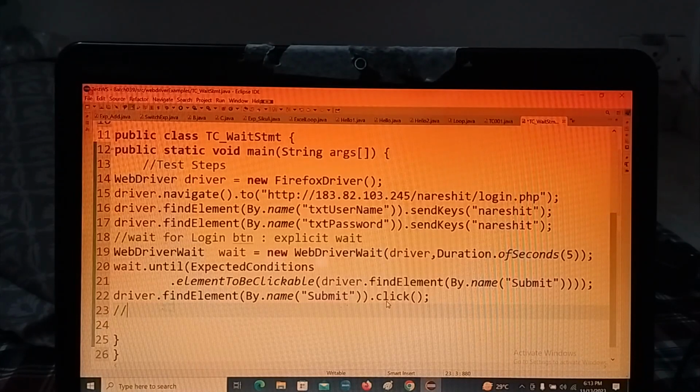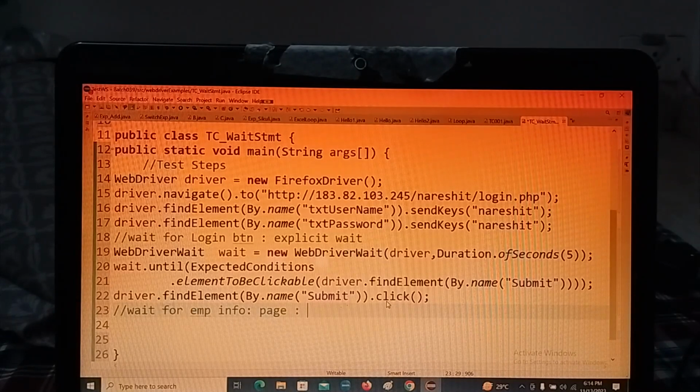Once the click activity is done, wait for the employee information page. It needs to wait until the employee information page is available, and once it is available, then it takes the next step.